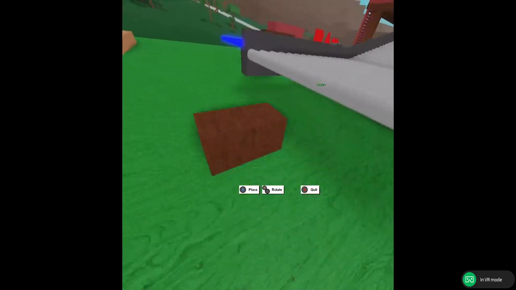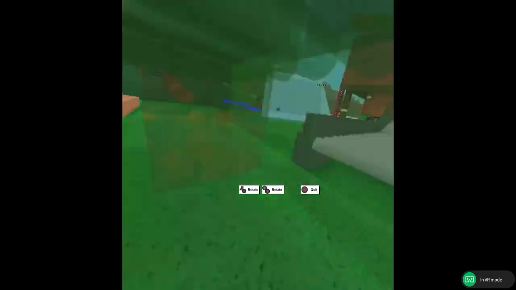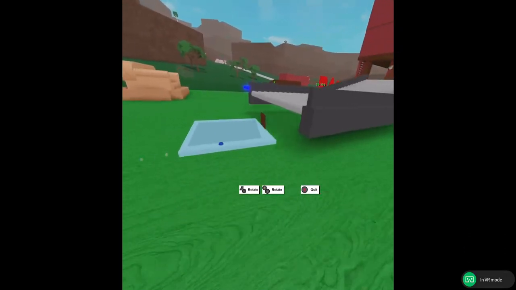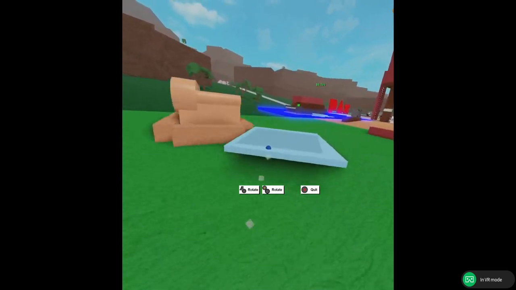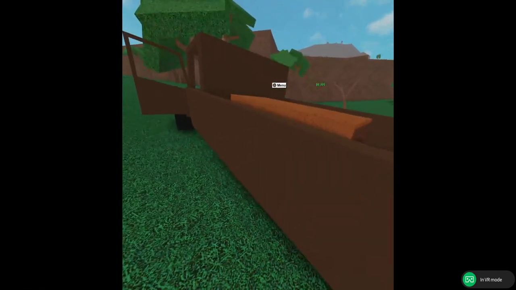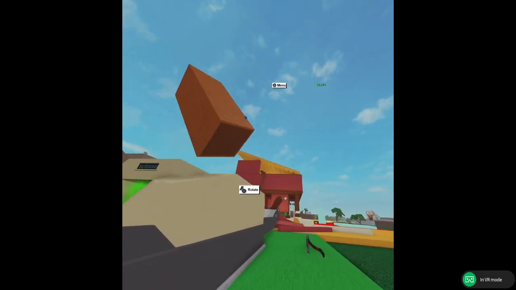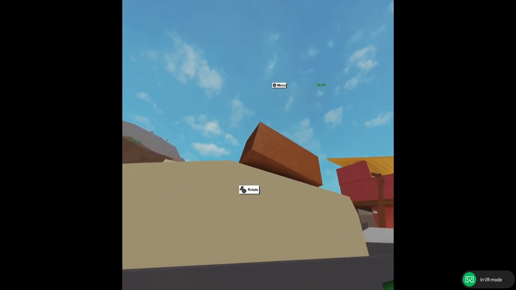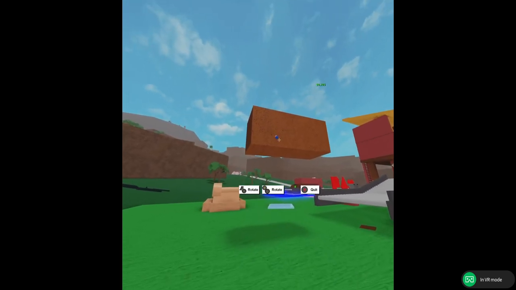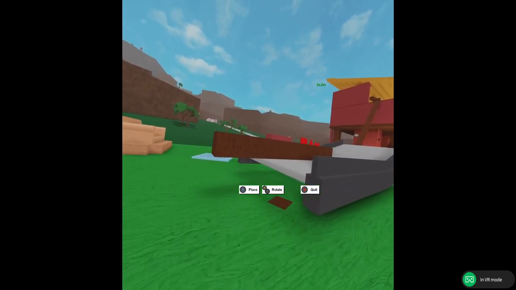Is that it? Is that all you're doing? That one's done. Dang. Okay, so that was kind of a wasted piece. I don't think I let go of it in time. That's okay. You know why? Because we're playing Lumber in VR. That's why. All right, hit B, move, grab. Down you go. Yay! That one worked.